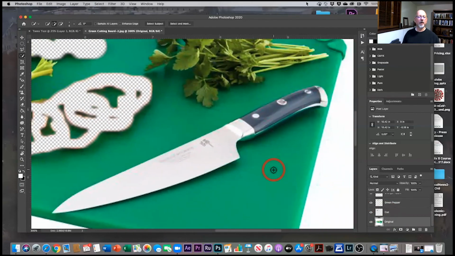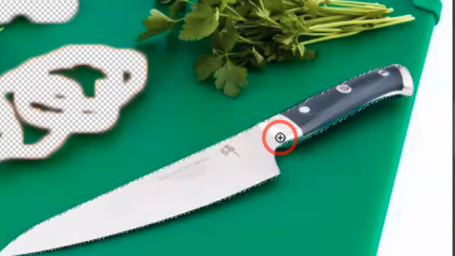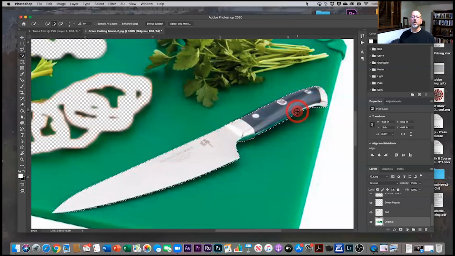Let's position that knife so it's fully in view. And we've got a plus. Let's go ahead and swipe that. Our quick selection tool. Look how nice that is. Okay. Now the underside of this handle is going to be a little bit tricky because it's reflecting the green off of the cutting board. But if we're careful, I think we can get in there, get most of it without getting too much. That's probably pretty good. That actually went quite quickly. Now we can maybe add a little bit over on this other edge. Just brush down long strokes very slowly.